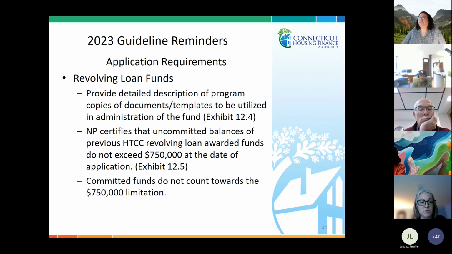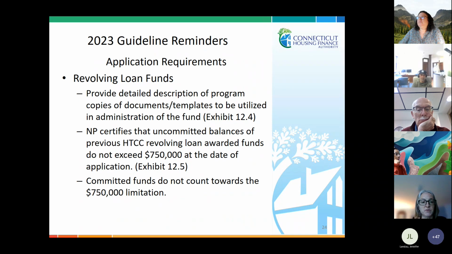Additionally, for revolving loan funds, provide a detailed description of your program and copies of your documents and templates to be utilized in the administration of the funds. That's in Exhibit 12.4. The nonprofit certifies that uncommitted balances of previous HTCC revolving loan funds awarded do not exceed $750,000 at the date of application.